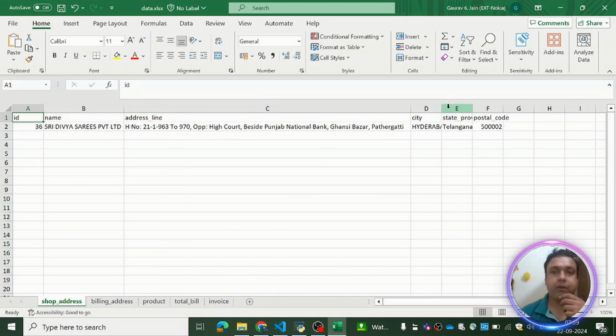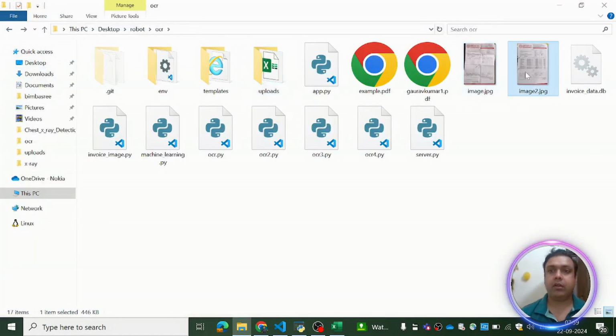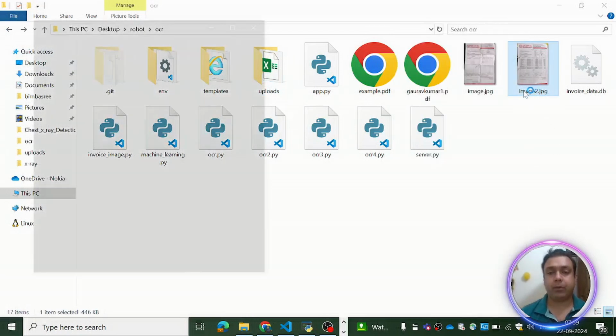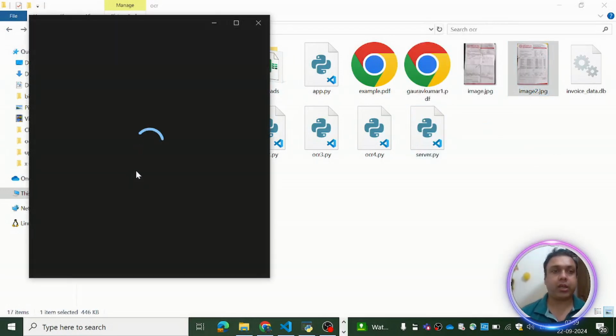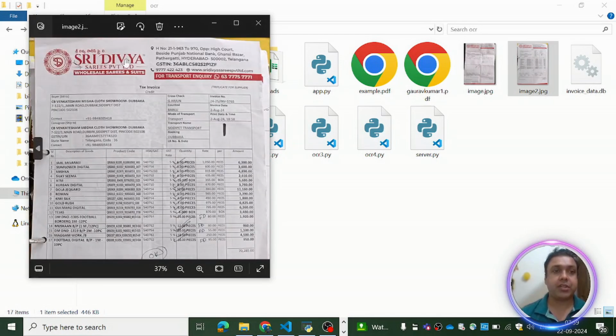The first sheet is showing me the shop address. Let's open the image that we just uploaded. So it is image 2, right? If you remember, which we uploaded, and here we are going to check out the content of the shop address. So it is Shri Divya Saris Private Limited. This is the address, phone number and all.